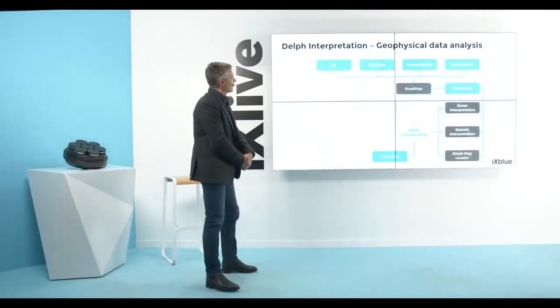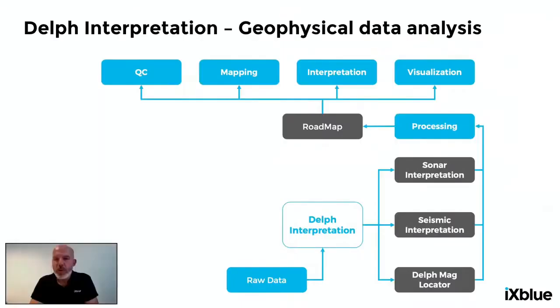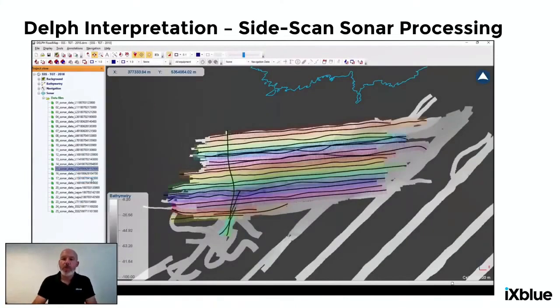Okay, so getting out of the survey data collection operations, we now have some raw data recorded, or it can come from any recording system as soon as it's standard industry format. The data will reach the Delph interpretation software package. We will first go into the very fine-tuning of the data processing within the dedicated modules, SonarScan, Seismic, and MAG. And then we will see how to use the very optimized workflow in Delph to quickly achieve results, process data, cartography results, the maps, and how the roadmap software can help you also in a global understanding and global QC of the survey. So we will show you some sample projects.